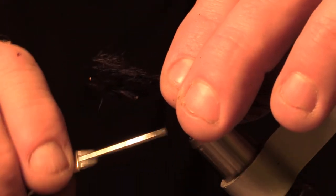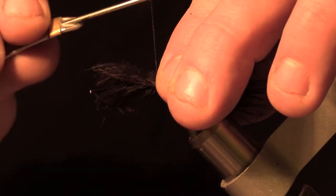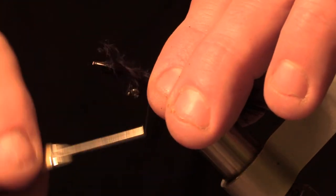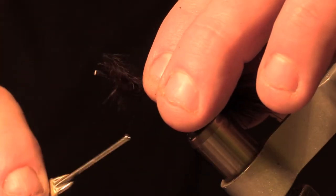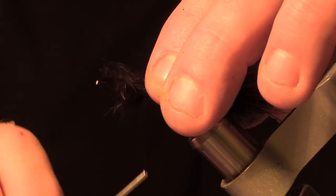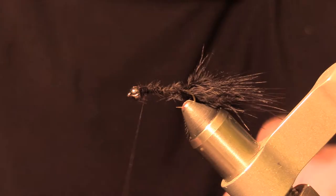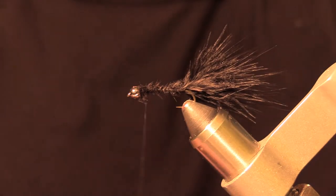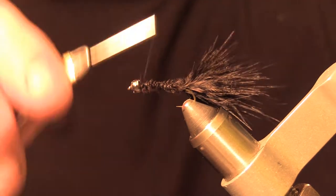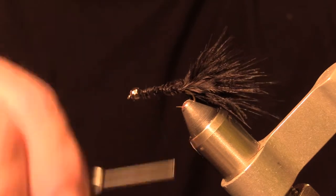Now we're going to wrap the rest of that feather up towards the bead. We want to make sure the body of this woolly bugger is as even as it can be, so when we wrap the chenille up, it'll be nice and even. So we'll wrap that up just behind the bead, trim off the excess. Now we'll tidy it up a little bit. We'll wrap it back to the tail.